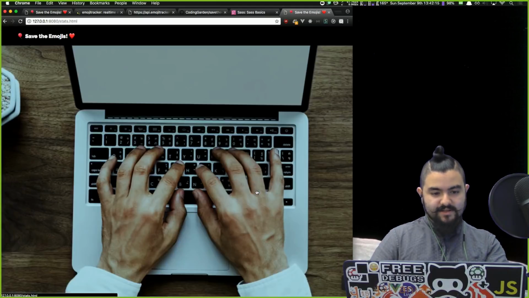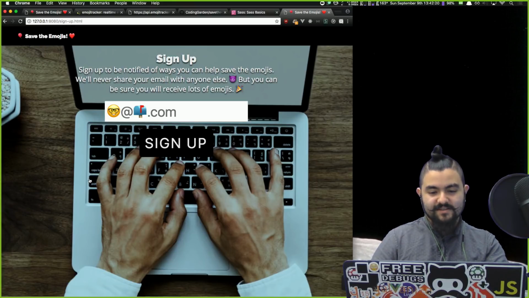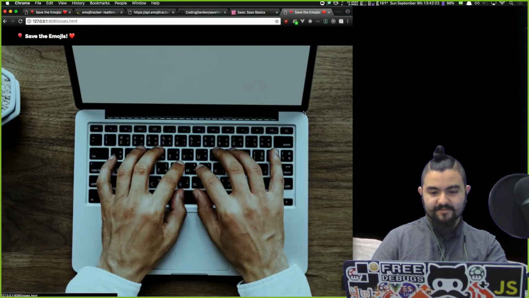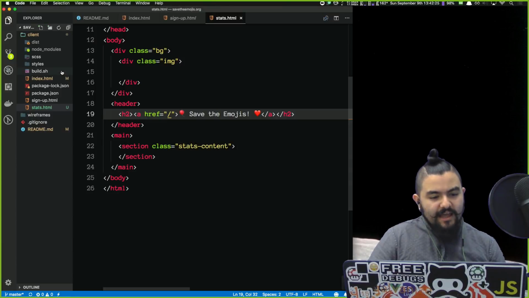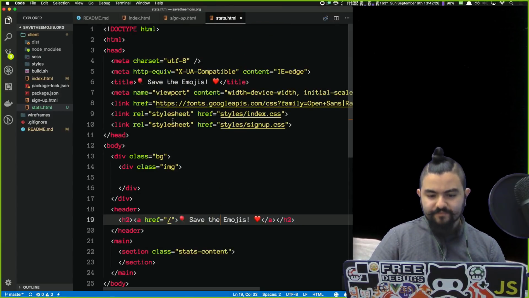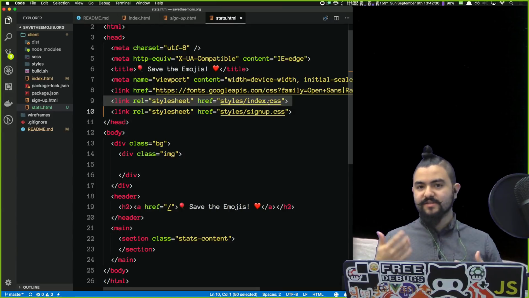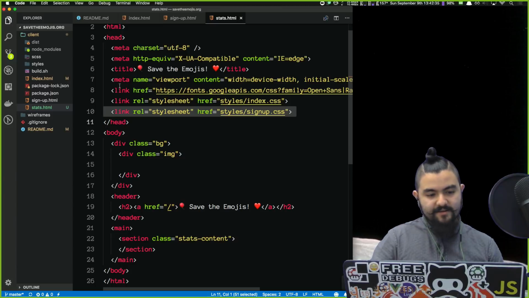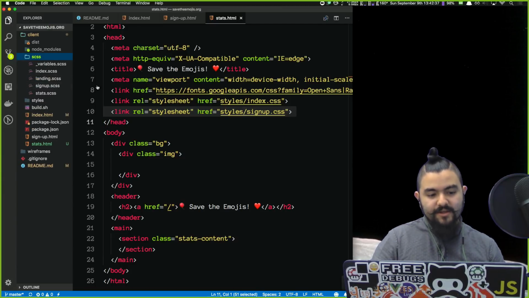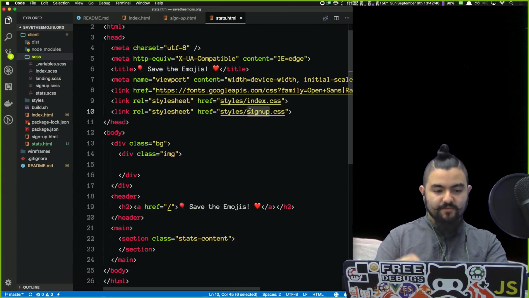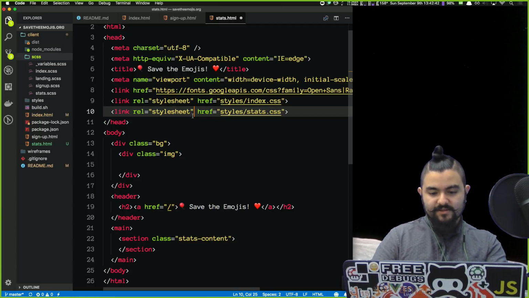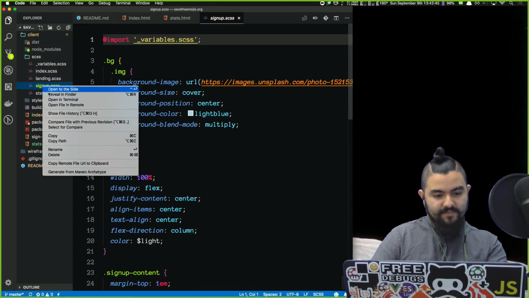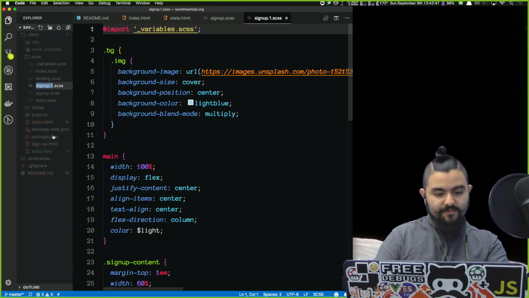And so now, if I click the stats page, it's still showing the background image of the sign up page. We'll have to fix that in the Sass, but we do have a page that we can start working on. Stats, cool. And then if we look at our Sass, this page is bringing in our index CSS. So this styles the nav bar and has some of our font styles and stuff like that. And then the signup.css is specific to the signup page, but I want to create one specifically for stats. So let's do that. And then I'll copy signup and rename it to be stats.css.